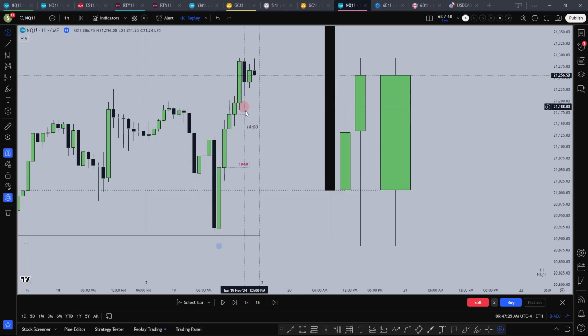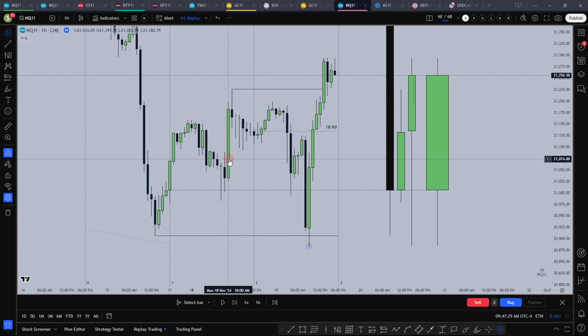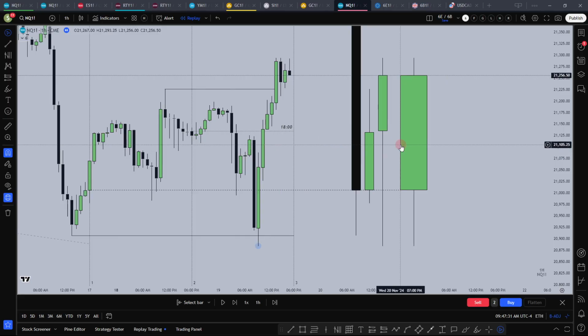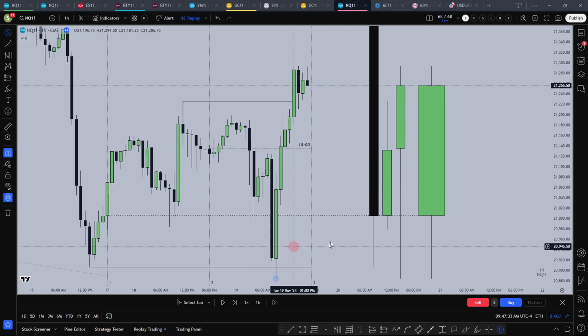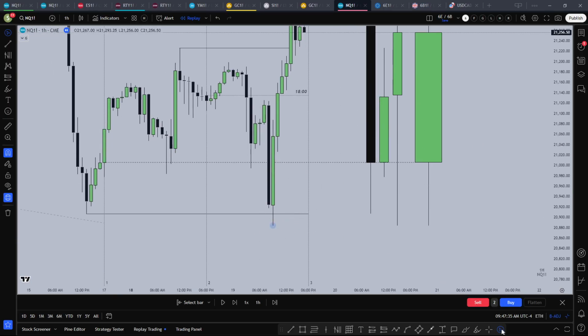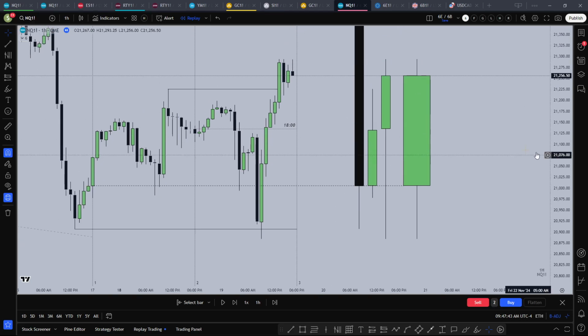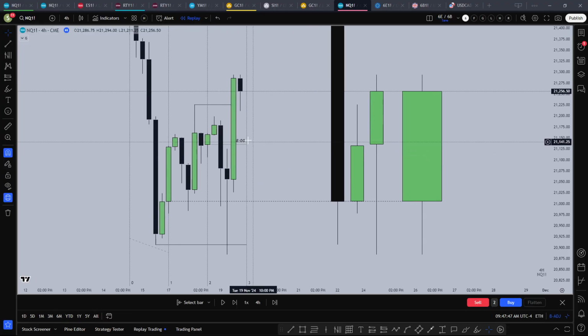I explained this in the first session, but you people weren't getting any logic behind it, but now you people are able to get the logic behind it as well, right? Now I used H1 or 1 hour time frame as the intermediate time frame. We can use H4 as well. Let's get on to H4.